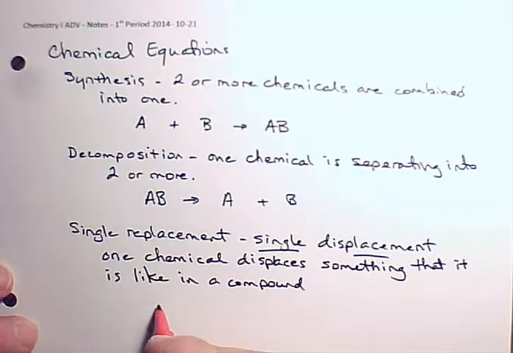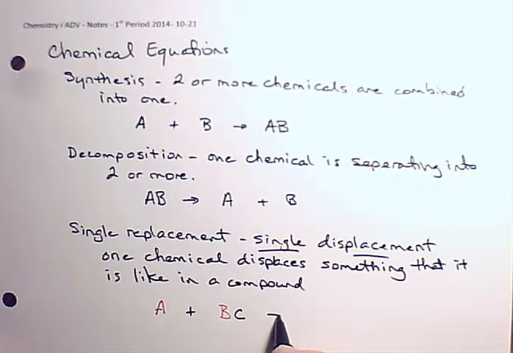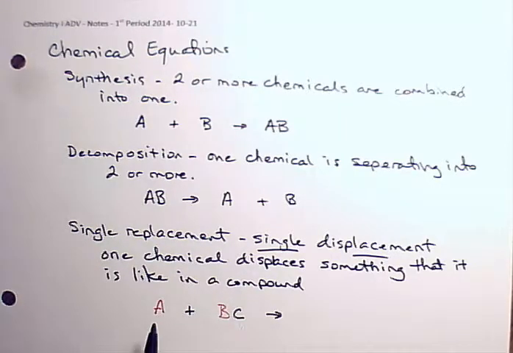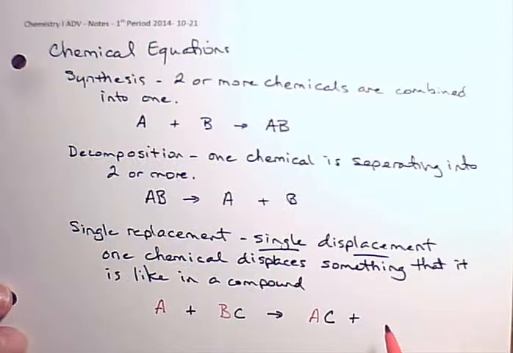So for something like that, we might have A here. A is 1 chemical. And we have a compound made of B and C. And I've kind of color-coded this to show you how A and B are kind of alike each other, okay? In some way, they're alike. And we'll talk about what that means in a moment. And so in a single displacement reaction, A can displace B. All right? And the result is that we get, over here on this side, AC and that kicks out B to be by itself.